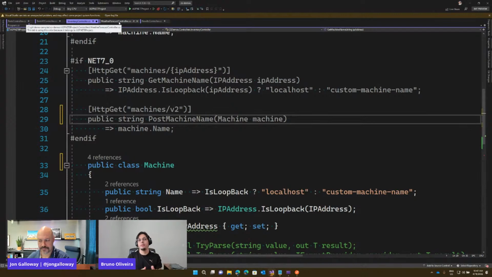But as soon as we shipped minimal API and were able to balance working on minimal API and controllers, this one became our priority because it's an issue that a lot of people were upvoting. I would say everyone who has an issue and says, okay, this totally breaks me, go to GitHub and just upvote there. We are always looking at those counts to see how the community feels about an issue.